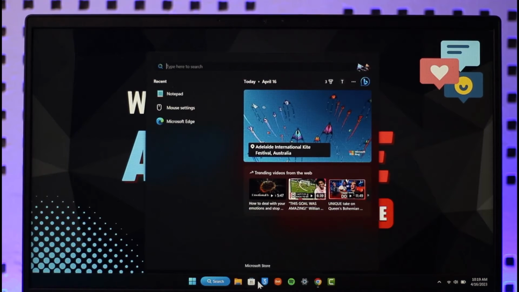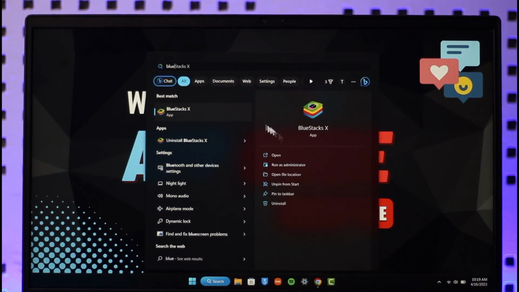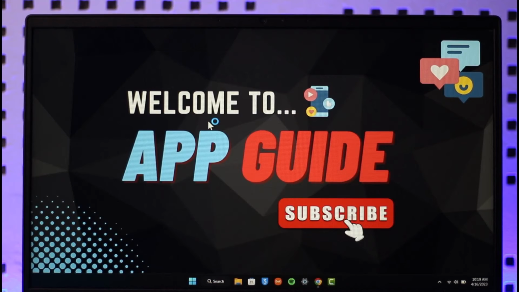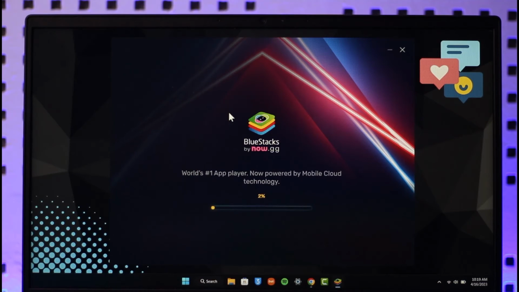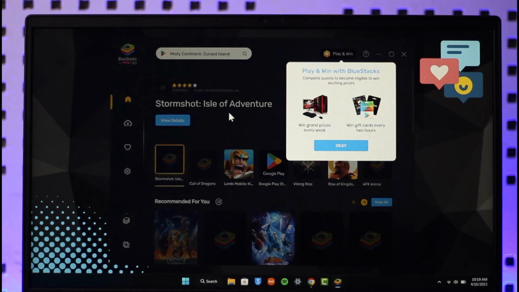Basically what BlueStacks does is that it is actually going to help you download some Android apps. I'll make sure to drop a link to download BlueStacks below, and when you download BlueStacks and open it up, you can find the Snapchat app inside of the Play Store, and you should be able to download it and then use it on PC. Otherwise you just have to use your mobile phone.